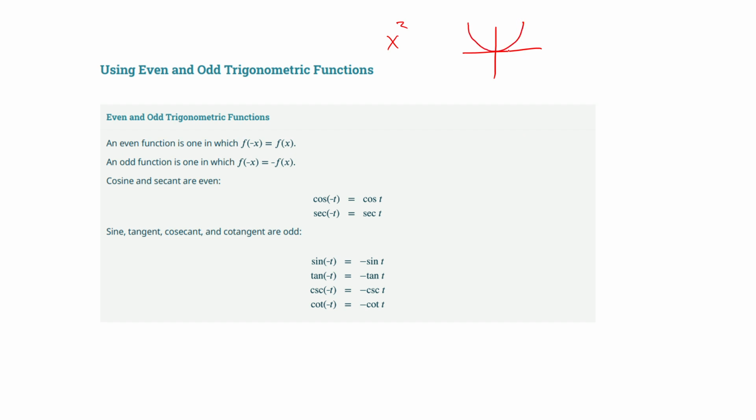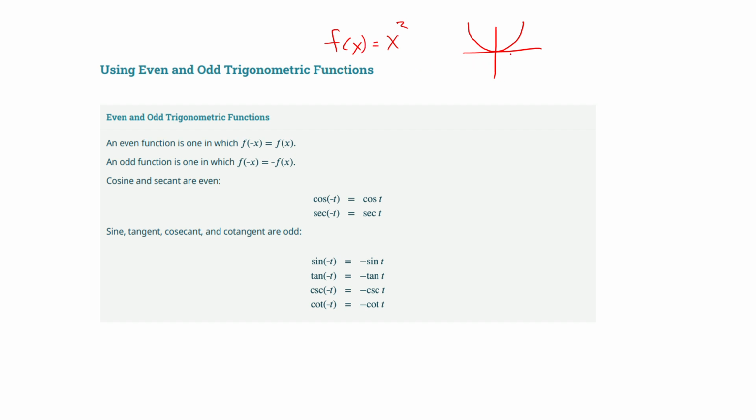An even function is one where, if you reflect it over the y-axis, you get the exact same function. Do you see, if I flip this over here, I get the same thing. And here's what it means. Here's how you test it. So we're going to say f of x equals x squared.